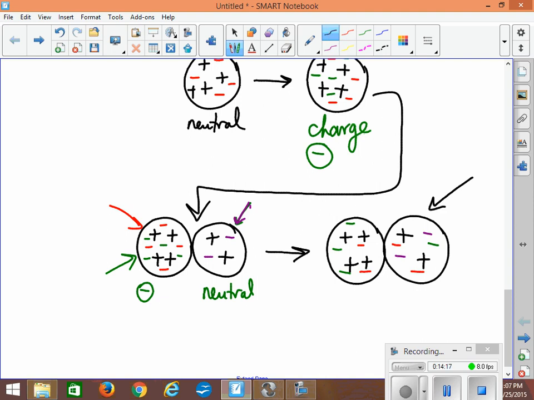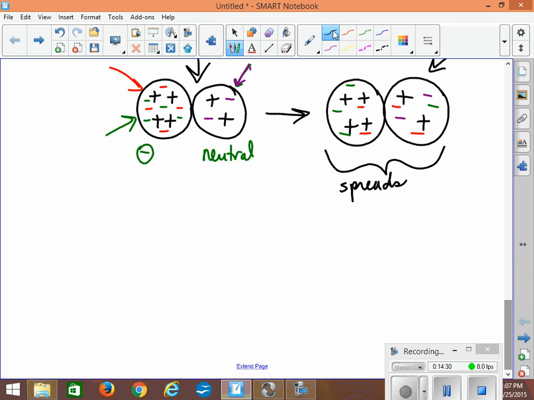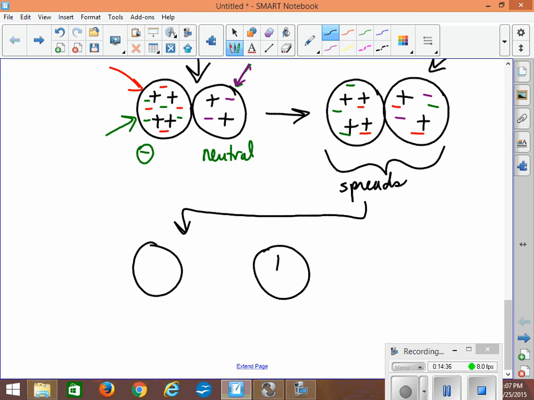But notice how they spread out. So the charge spreads out over the 2 objects. So when you touch something that has a charge, you get a sharing of the charge, or spreading out of the charge over the whole object. Now count up. Now if you take them apart, so the last little picture, we'll just take them apart now. And when you take them apart, guess what? Well, those electrons kind of stay where they are.